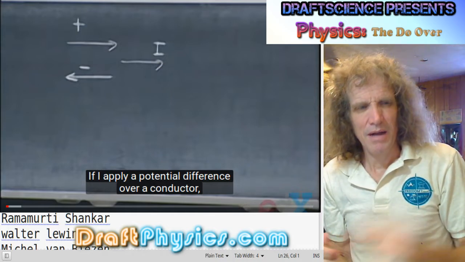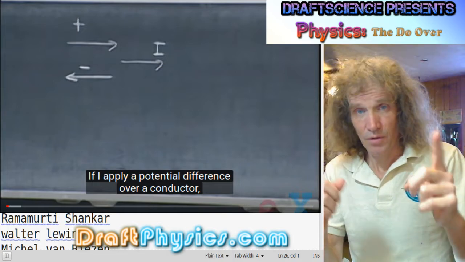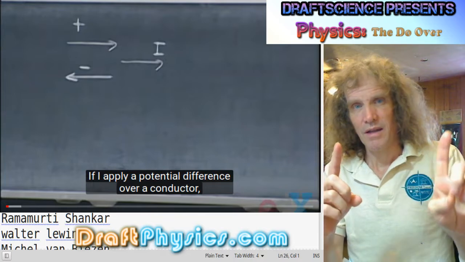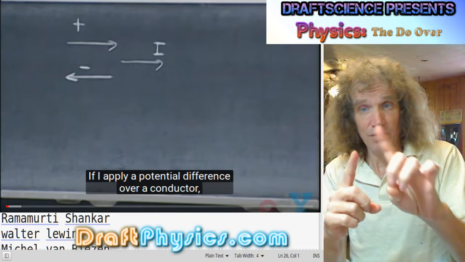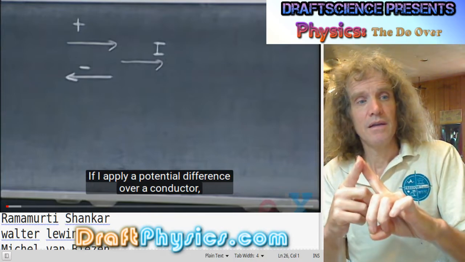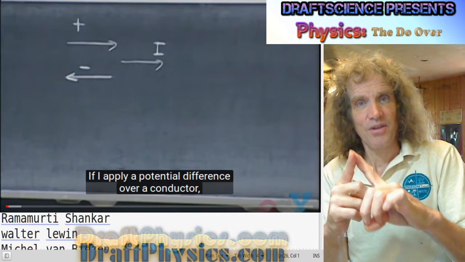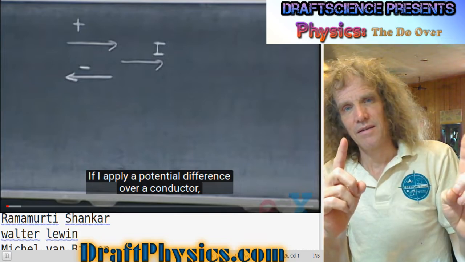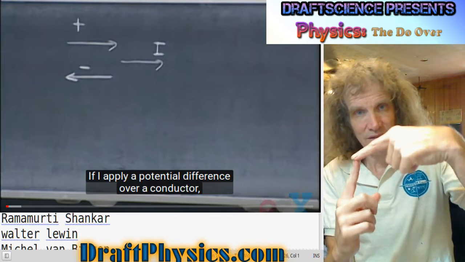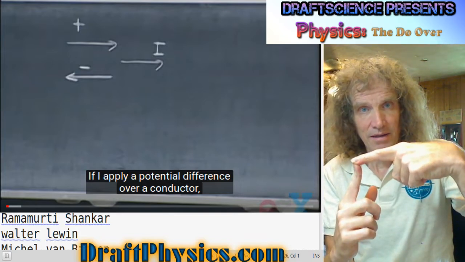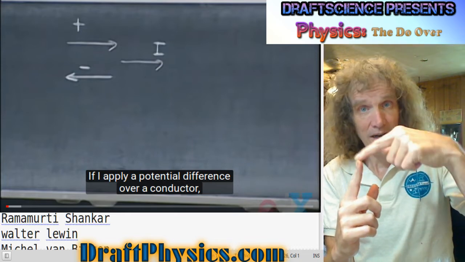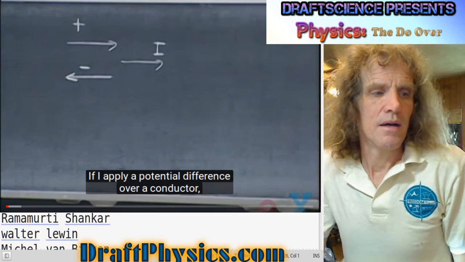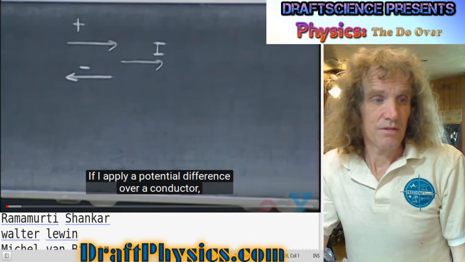Part of the way I would get around it is to point out that once you're allowing the voltage to move, the high voltage moves all the way to the other end. And so the current and the voltage are moving in the same direction, in the sense that the voltage difference is felt at the other end and ends up going from that high to the low. The same direction as the current.